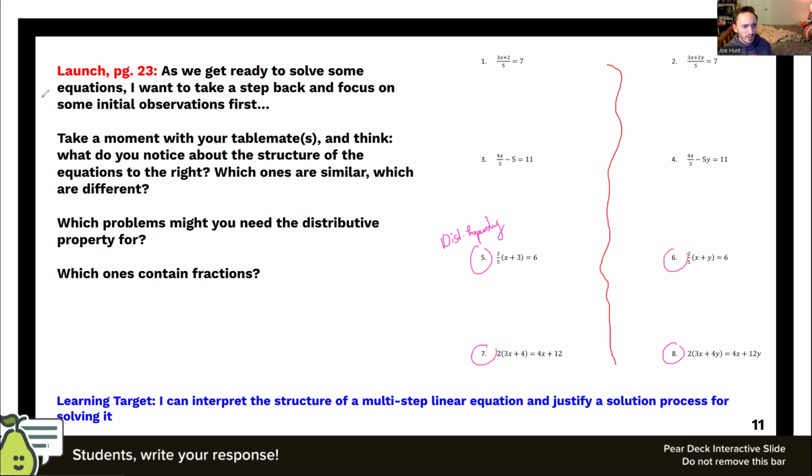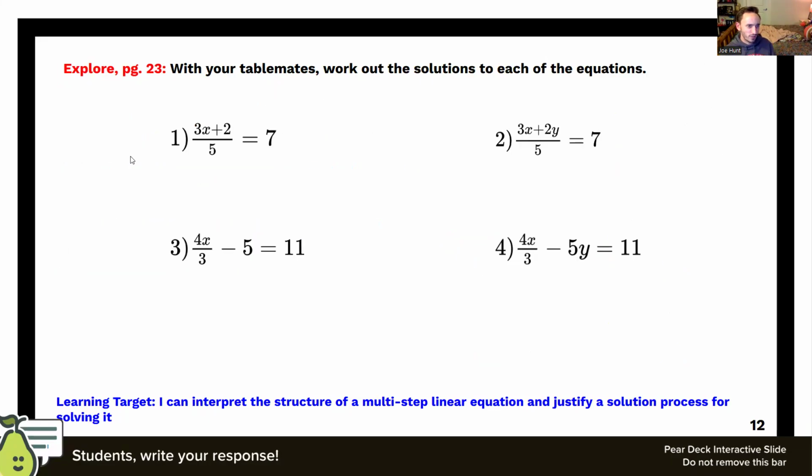So this is really just meant to give us a moment to digest before we really dig into the process of solving. I want you to take maybe 15 minutes with your table mates. I want you to try and solve these 8 equations. For all the problems on the left-hand side, what I want you to think about is, okay, how do you get x alone? What's your process? What do you do first? What do you do next? What do you do last? And what's the inverse operation that you're using?